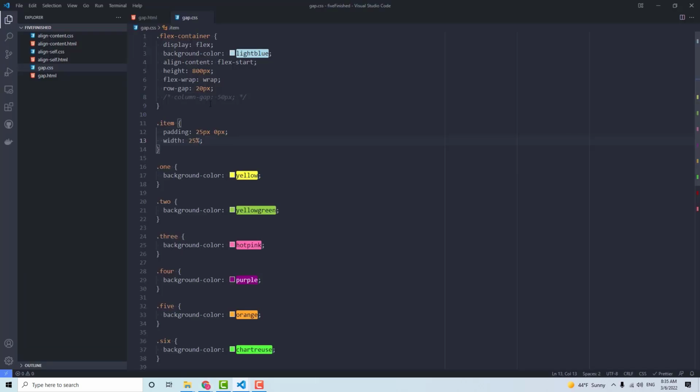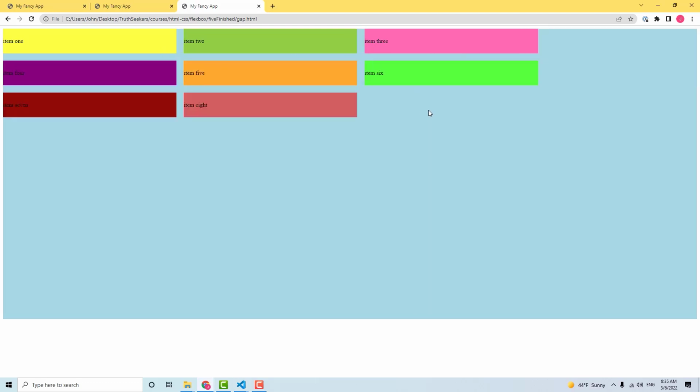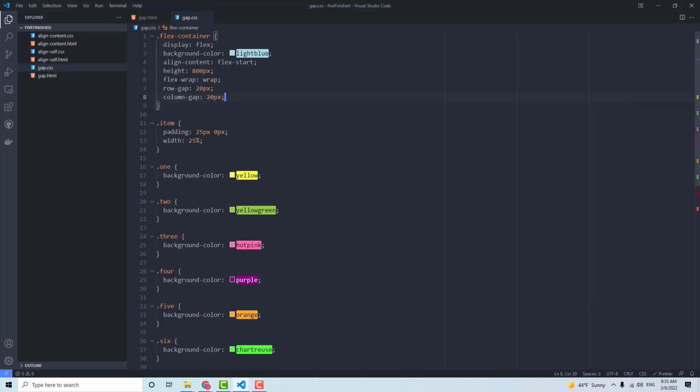But as soon as you add a column gap, it's going to affect your ability to put the 4 items in each row, if that makes sense. So you'd have to take the gap into consideration when you're determining how much gap space and how many items in a single row you want. But this is row gap and column gap.